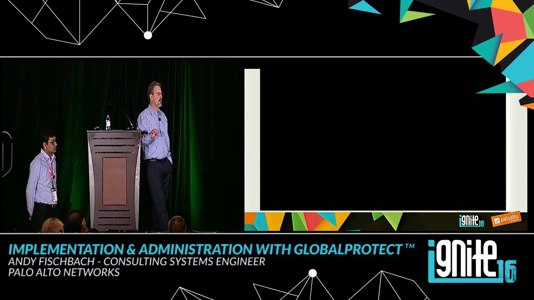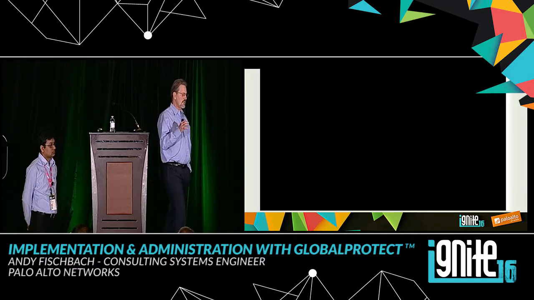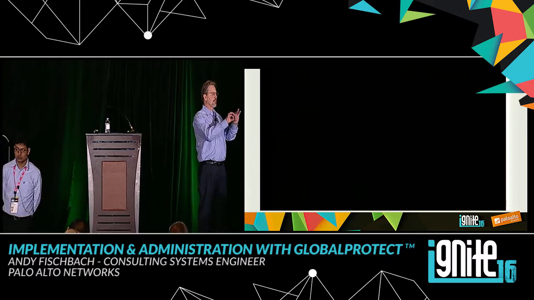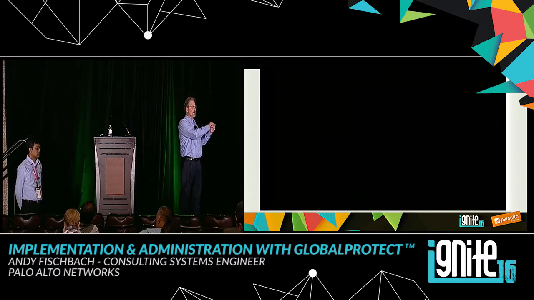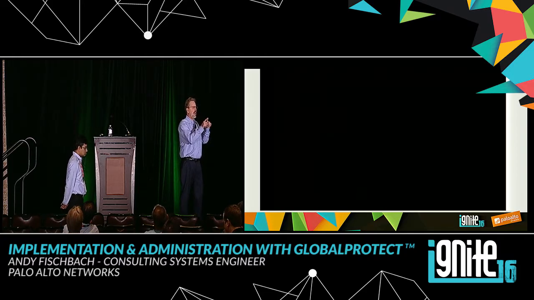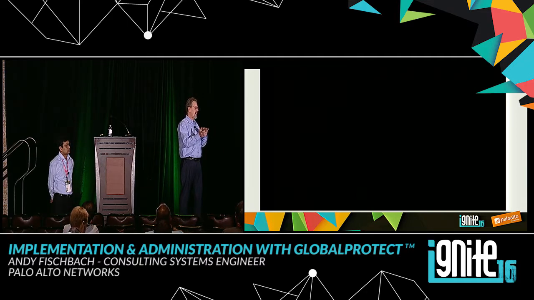The nice thing about 3.0 though is that a lot of things were changed in how it looks and how you work with it. We made things a little bit more intuitive in terms of where you find information. In the older releases, you had to go to a couple of different tabs inside the agent in order to find some things that you were looking for, like status, IP address, things of that sort. Today, you click one button that says status, and it shows you the IP address. It shows you what tunnel type you've got, whether it's SSL or IPsec, and all of it is in one place. It's much more intuitive.